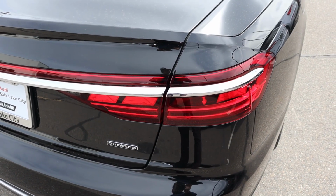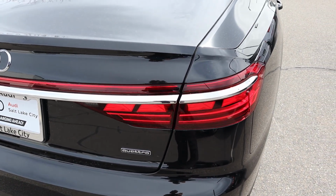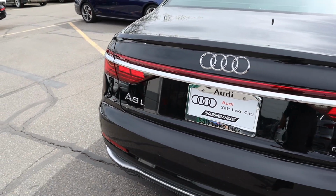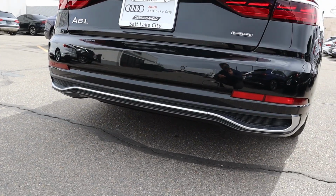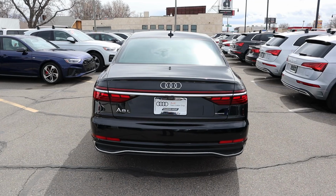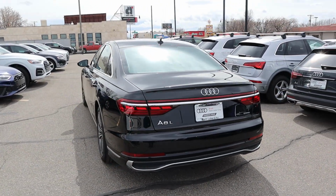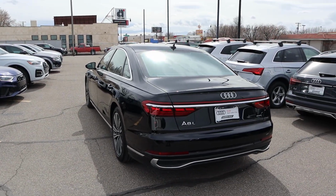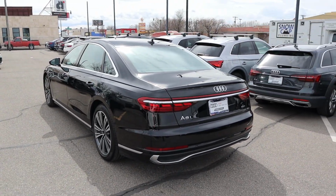Now, taking a look at the taillights here, we've got Audi's cool sequential design, and notice how it's like a light bar in the back. Of course, we've got our A8L badge there, and notice how the exhaust tips are actually hidden. Putting it all together, I do think that it's a good looking car, but if I'm being honest, it does look like a gigantic A4. I mean, there are some distinct differences, but it still looks like an Audi.